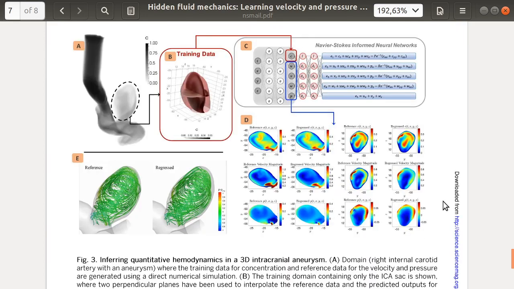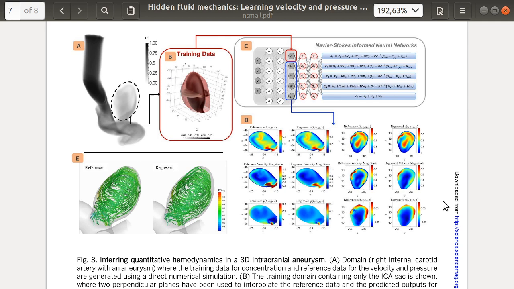And then they also go to 3 dimensions. This is a nice medical application where they're modeling blood flow through an intracranial aneurysm. So they have everything in 3 dimensions, and it's a simulation. It's not real medical data, not yet, but they're trying to move it in the direction of what you could really do, what you could get access to.